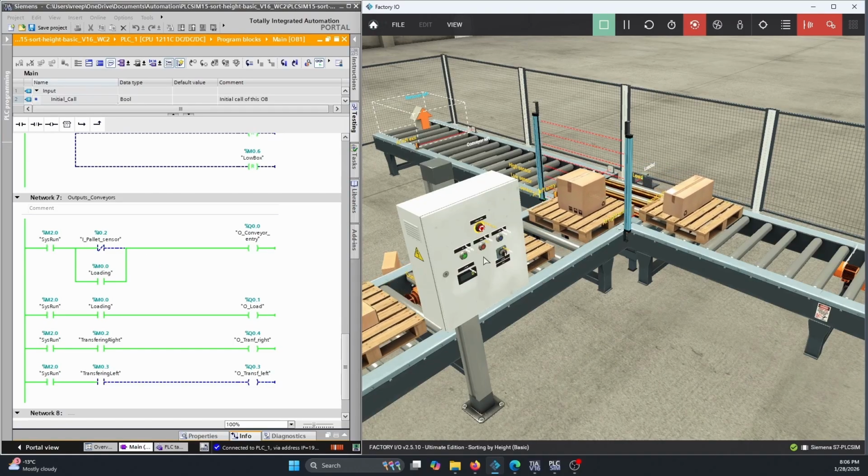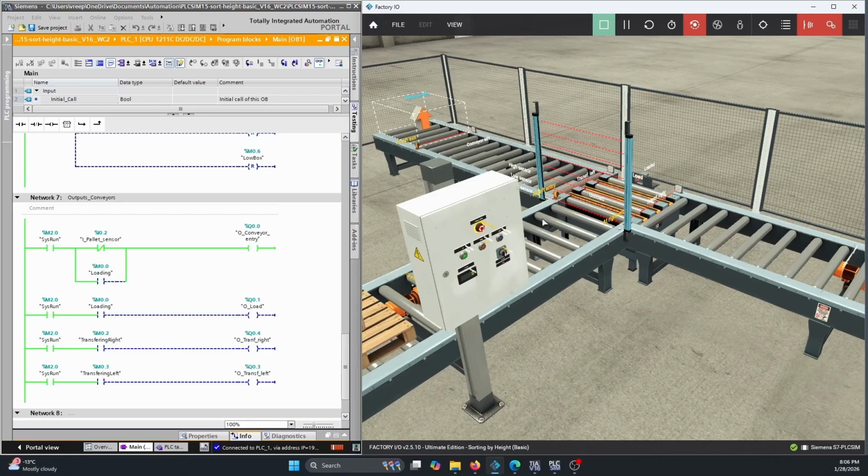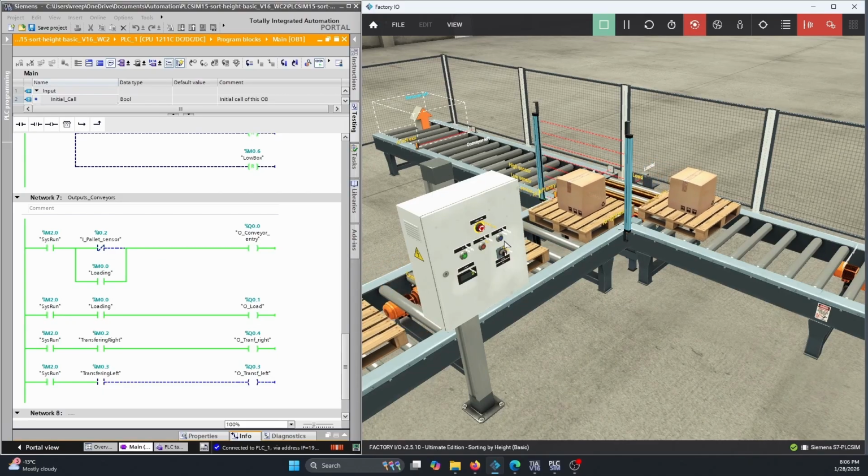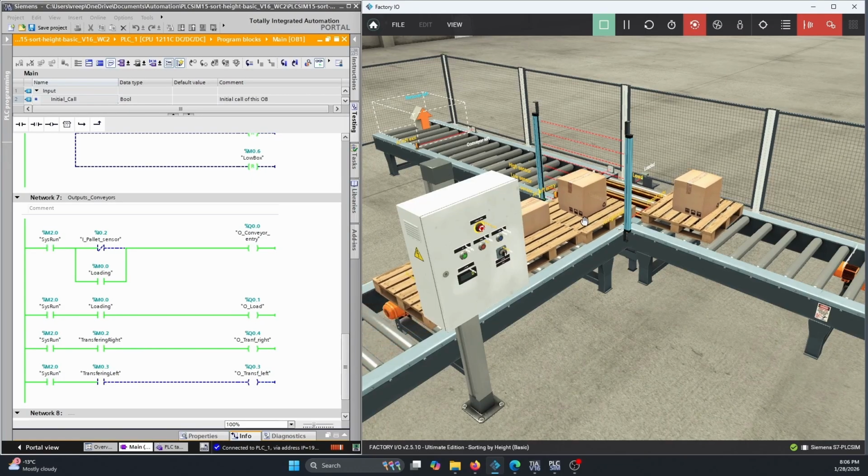Beauty. Nice, looks good. Okay, this conveyor was still going though, and we had a little bit of carnage there, but it looks like we're cool in that the high box is going to the right. Yes, it comes in, goes to the right. Beauty. It was pausing there, so we need something there to stop that conveyor from running while we're going to the right.